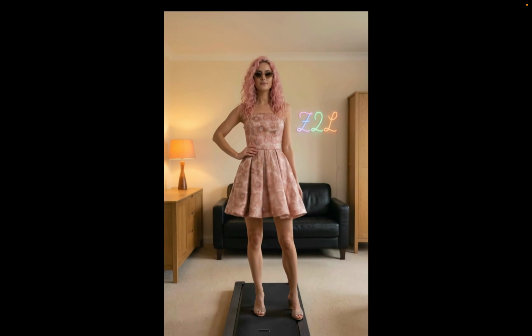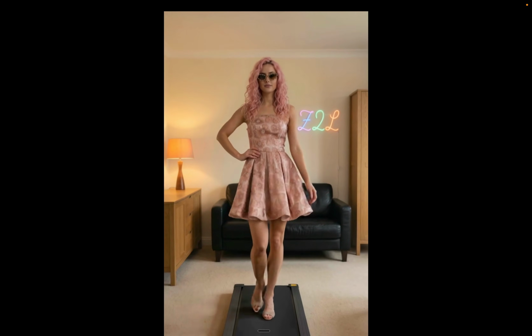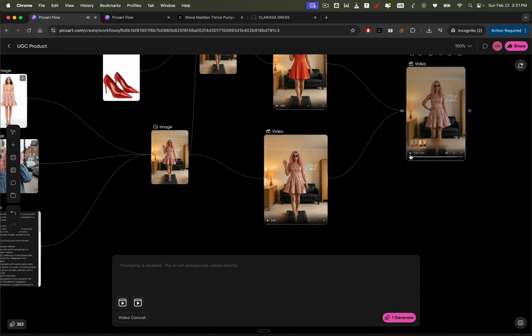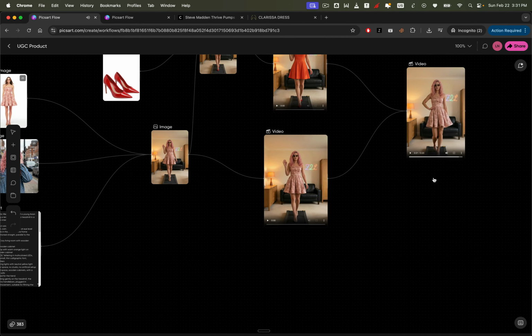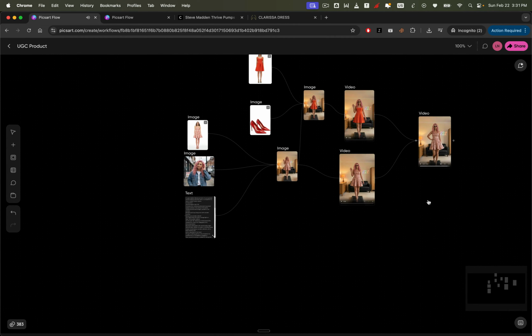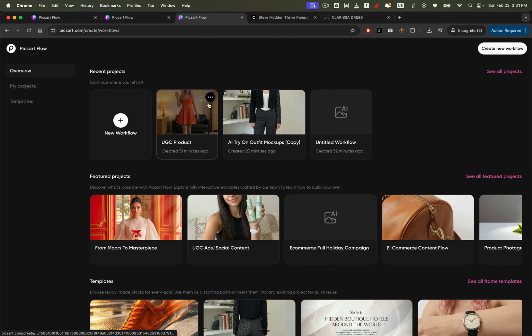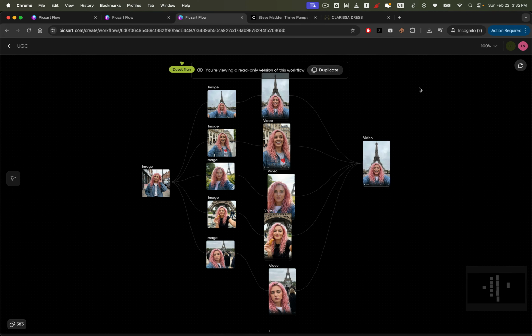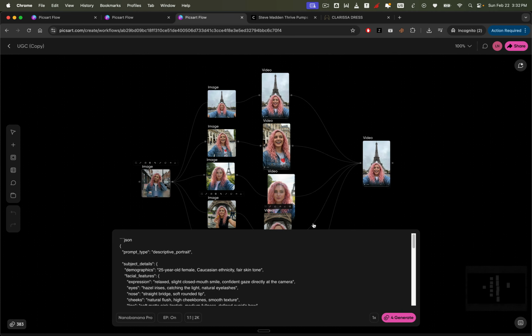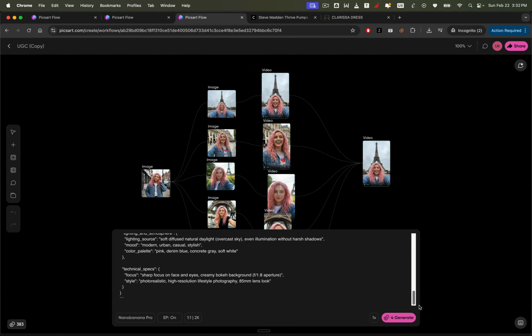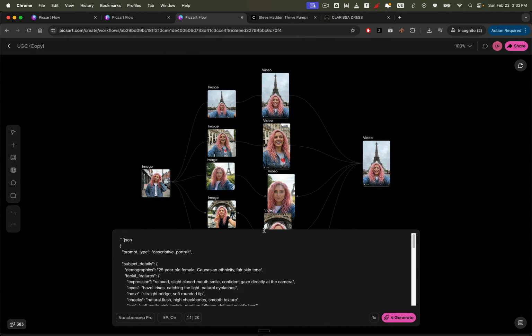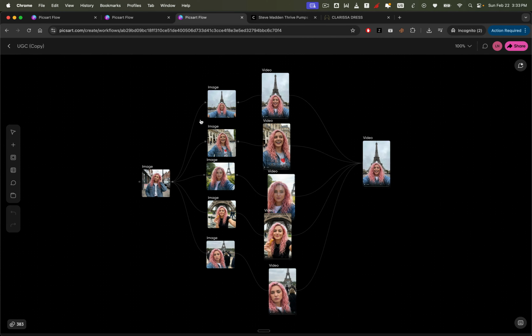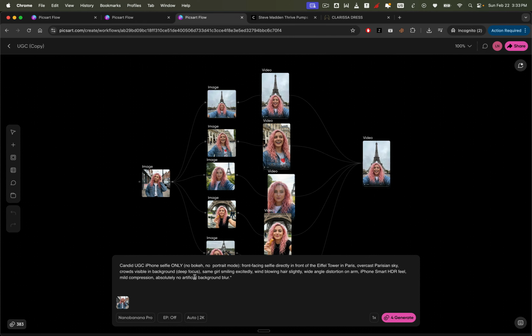These workflows are widely used for affiliate marketing, and they work perfectly for platforms like Amazon, TikTok, or Shopify. Now for the bonus part, let's build your own AI influencer workflow. This one is actually very simple. First, open the template link we shared in the lesson. Then duplicate it so you can edit your own version. Next, upload your influencer image, or generate one using the template prompt. You can customize the prompt to create your own unique character. Then we use that image as the input for Nano Banana Pro. This allows us to generate different selfies, different moods, different locations, different environments.